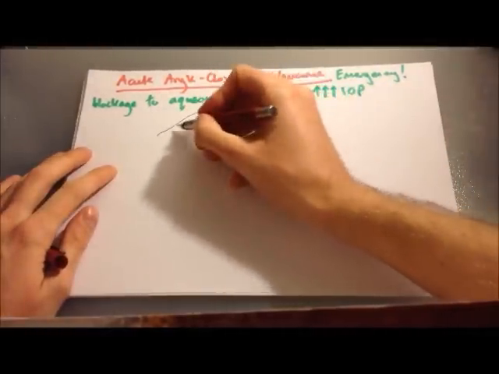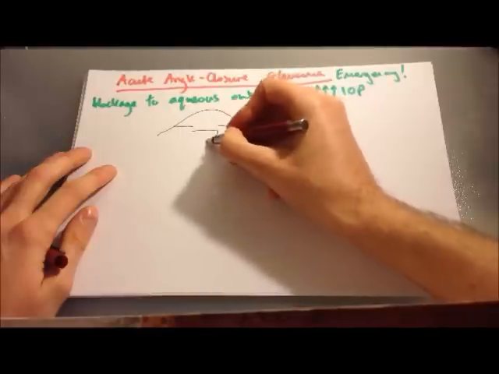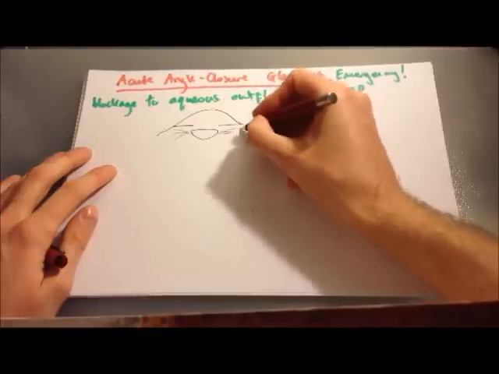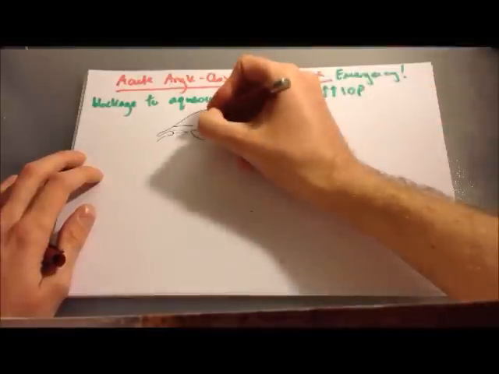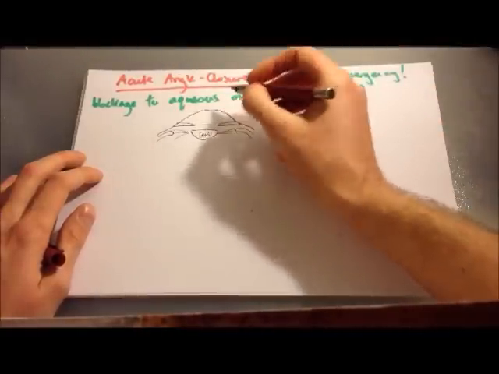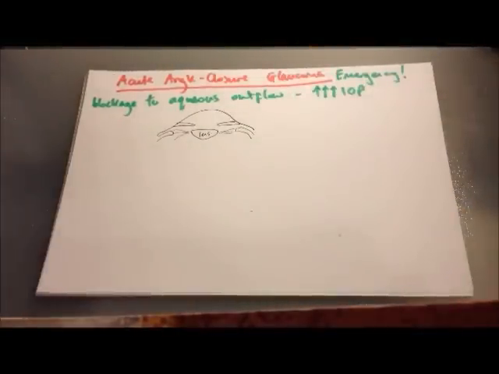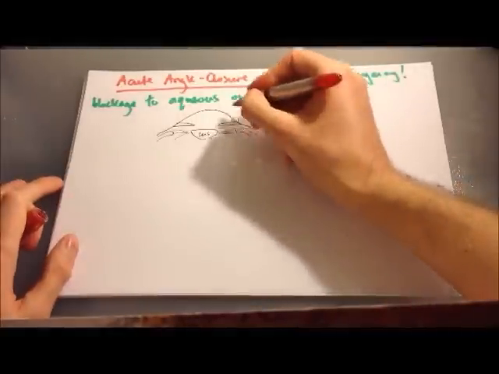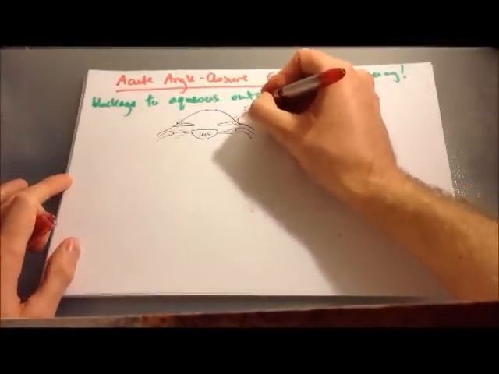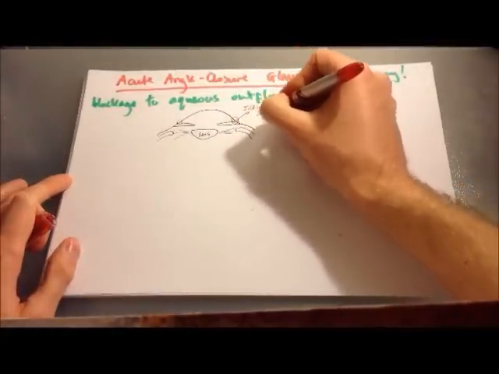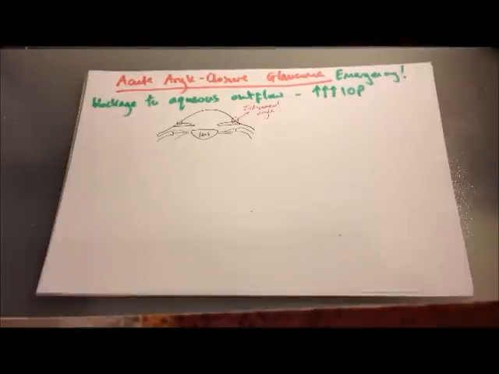Here we go, so that's the cornea, there are the iris, the lens and the zonular fibres attaching to the ciliary body there. And the iris a bit more 3D, and that's the lens. So the angle we're talking about is the iridocorneal angle, so between the iris and the cornea, so that's that there. And this is what gets closed in angle closure glaucoma and remains open in open angle glaucoma.